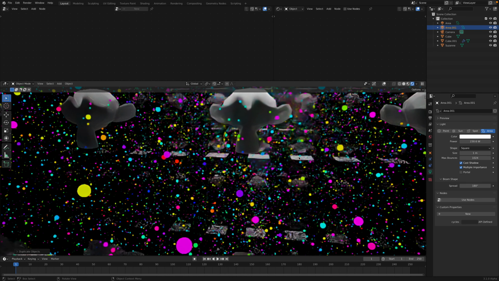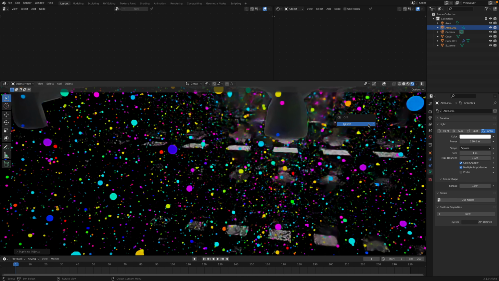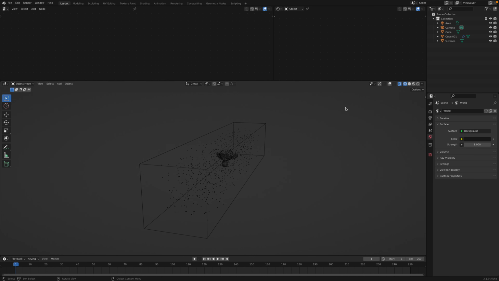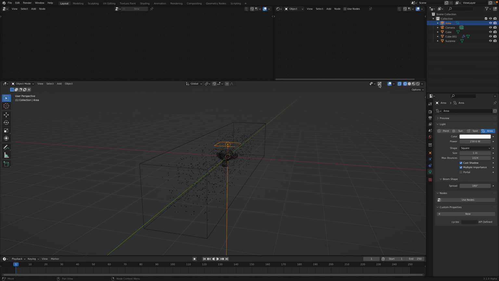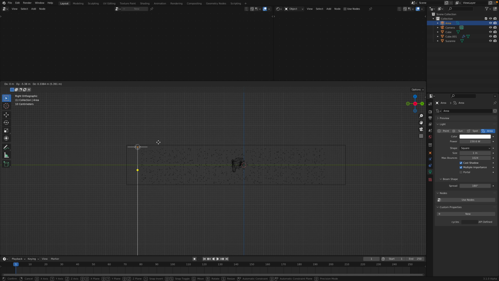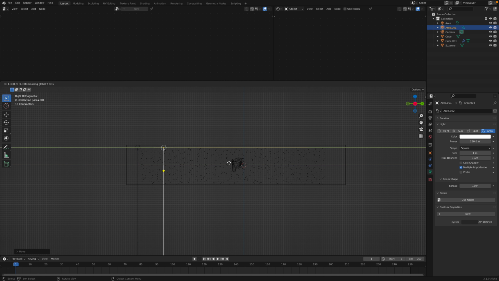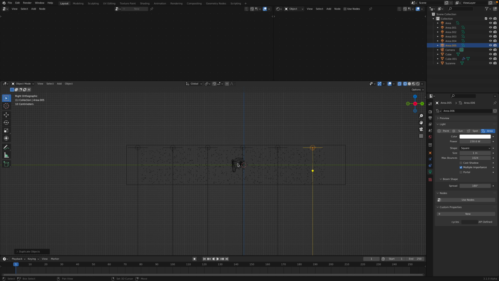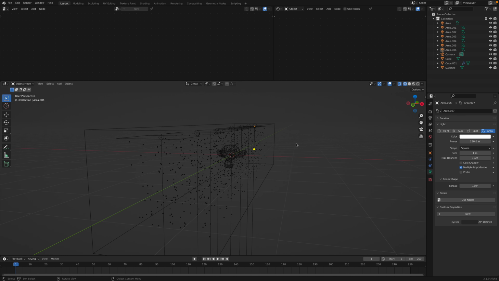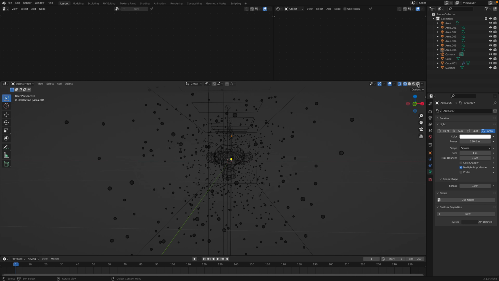Maybe we need multiple of this light. Yeah, if this is infinity room and you want to have some light, maybe it doesn't need to cast shadow, basically like this.